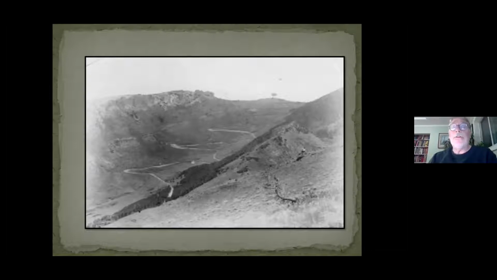There are 13 switchbacks that go up the side of Mount Maurice. The funding ran out, unfortunately, after 1921, after the passage of another federal highway bill. And so it was never completed, and all work had stopped on this particular road by 1924.